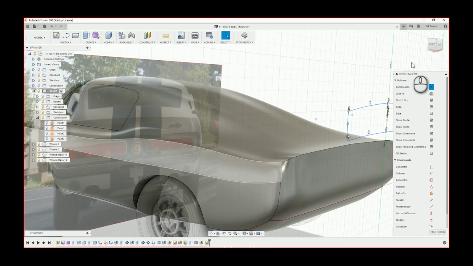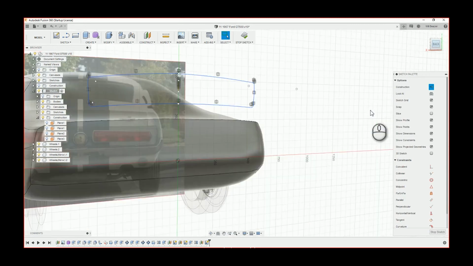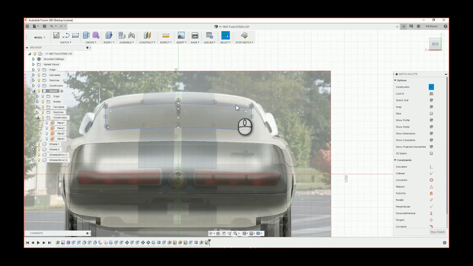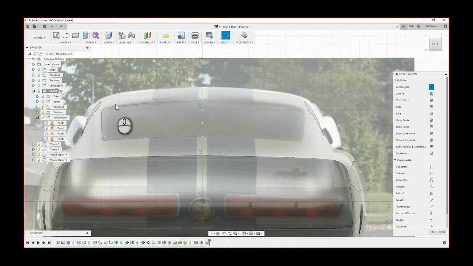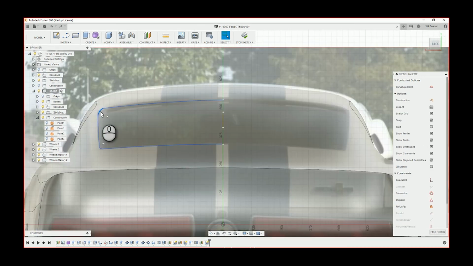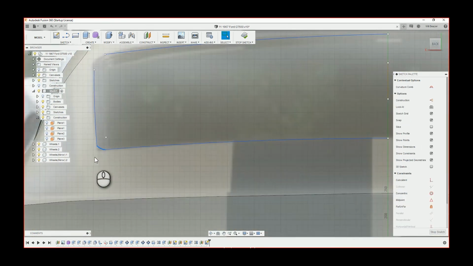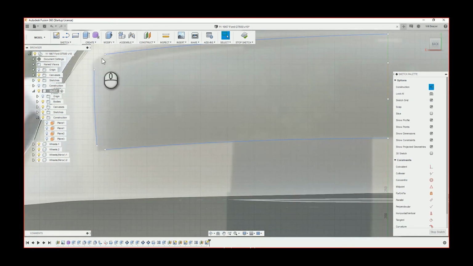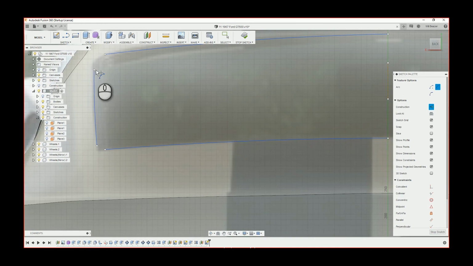So again, I'm going to undo because I'm trying to solve this problem. And it's better to just solve the problems as soon as possible rather than ignoring them. I also didn't like these corners. I didn't feel like these corners were right, so I wanted to redo them. Same tool, the 3-point arc tool. You'll notice this time they have a dash to them. That's just because the construction geometry is active.